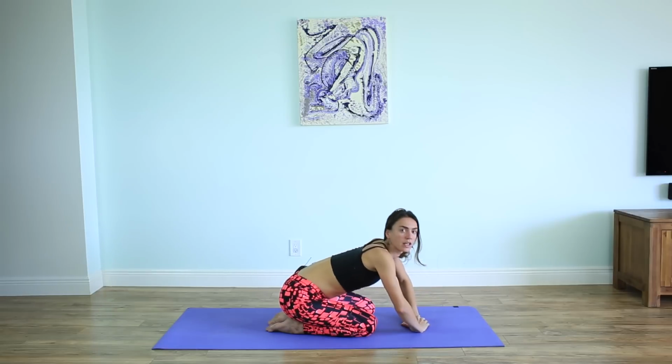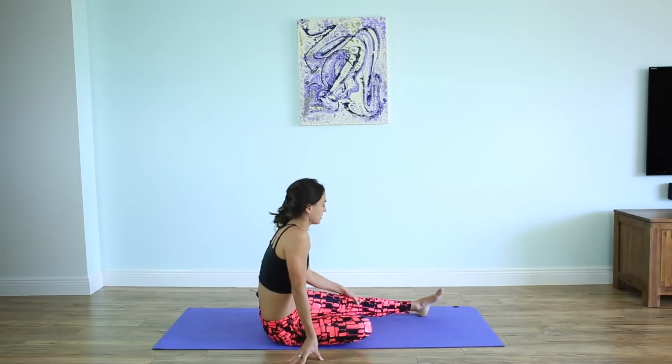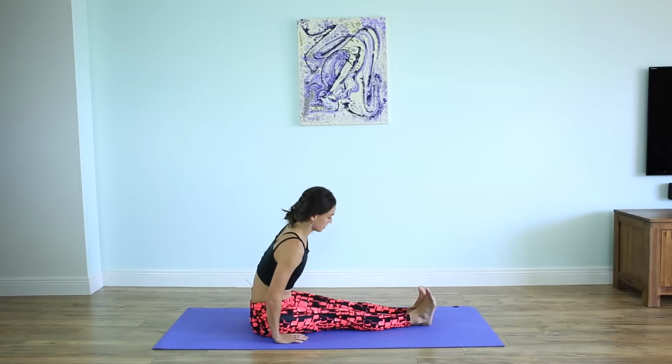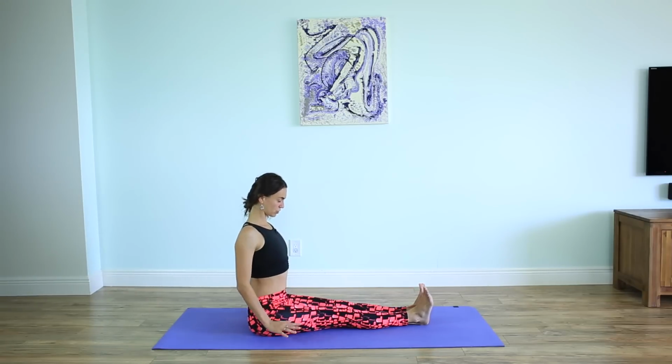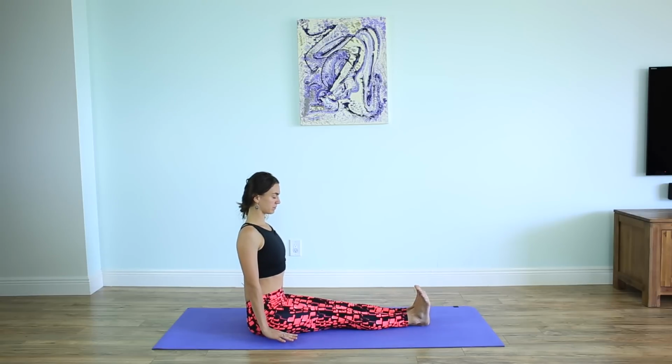And then when you're ready, rise up and extend your legs, finding yourself in Dandasana. You're seated, seat pose. Spread the weight evenly between your left and right sit bone, reaching your shoulders down, energizing your thighs, flexing the feet.